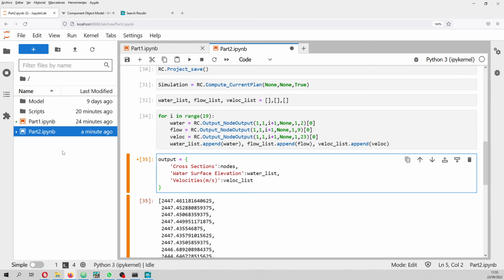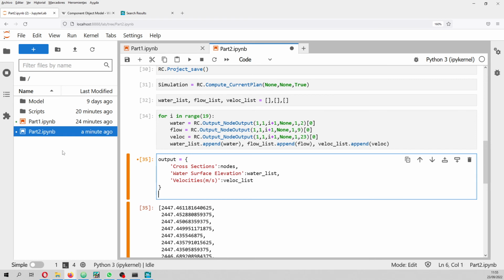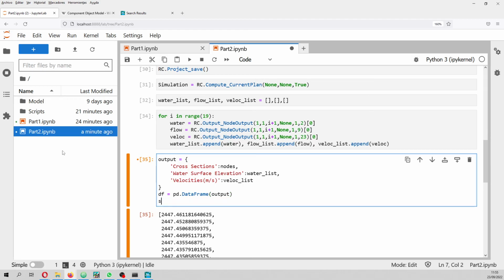And with this, we create df is equal to pd.DataFrame of output, and then df.set_index of cross sections.